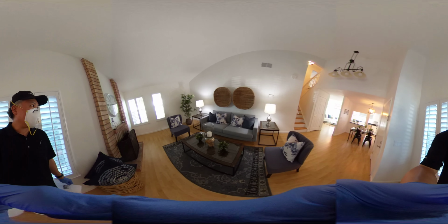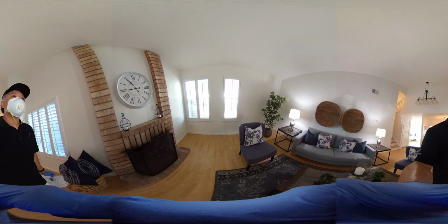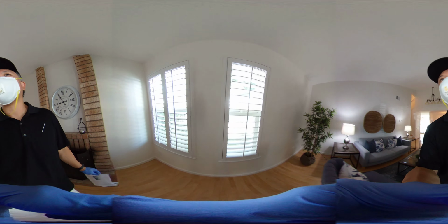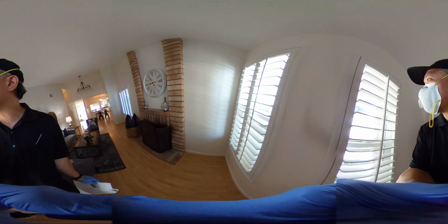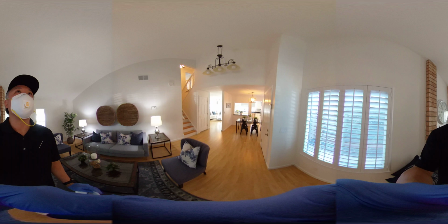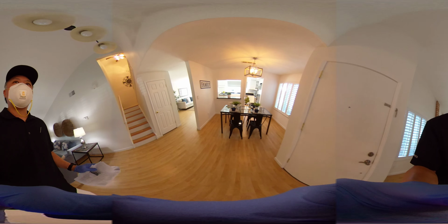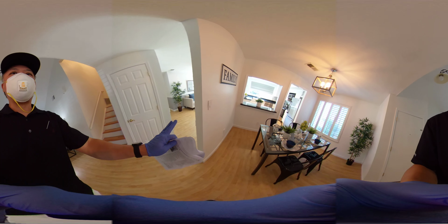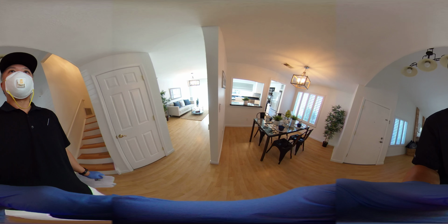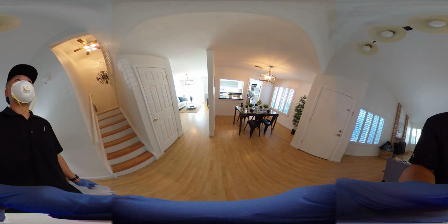So here we are in the front living room. You got this big redwood here, so it's blocking some of the light coming in. On that side you'll get a lot more, so you'll have to rely on those chandeliers up there. And then here you have a little dining area. This is a little bit awkward. It's fine as it is right now, but it doesn't feel as open.